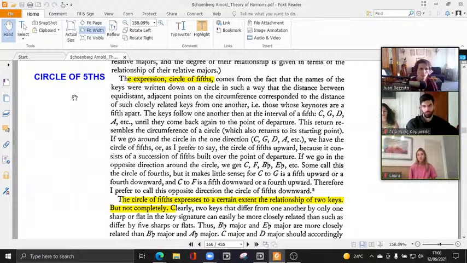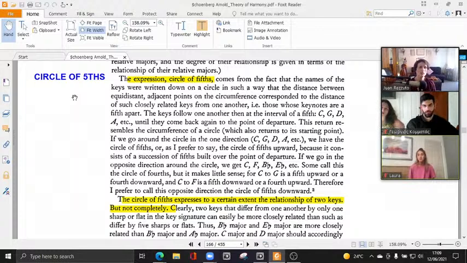Because the system is all about fifths. C to G is a fifth upward or a fourth downward, or C to F is a fifth downward or a fourth upward. Therefore, I prefer to call this opposite direction the circle of fifths downward. They should be fifths because all the system is based on the perfect fifth, and there is an acoustic reason why.